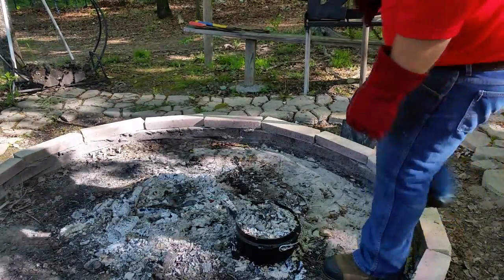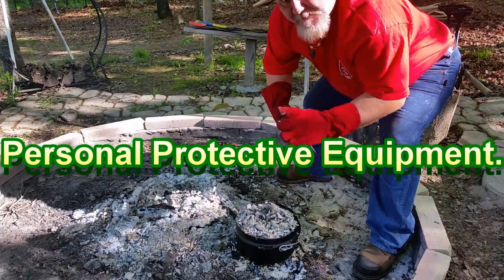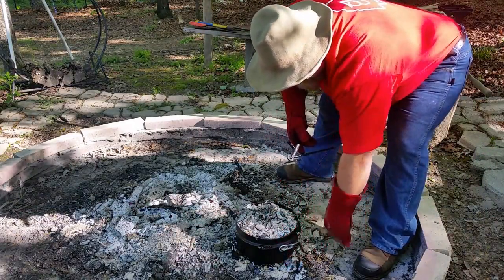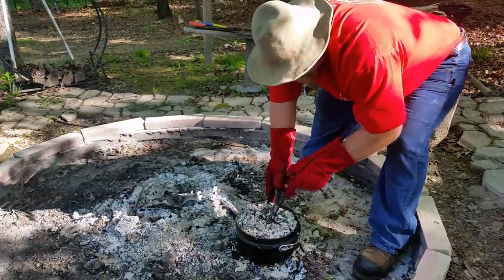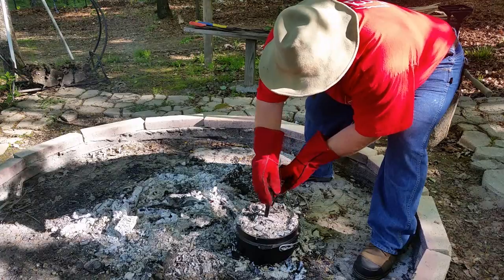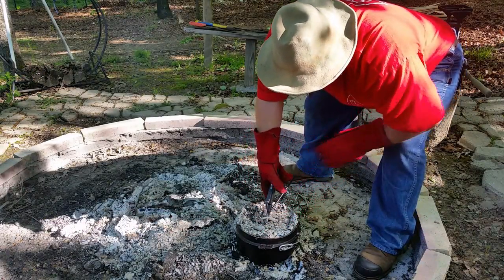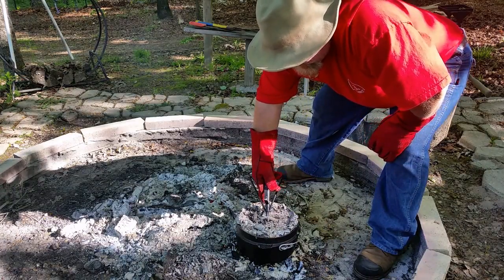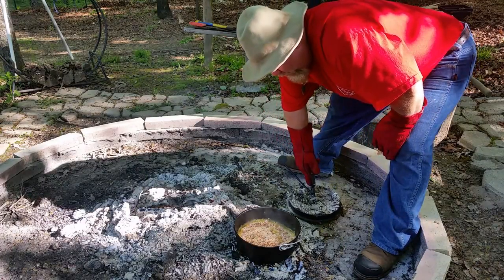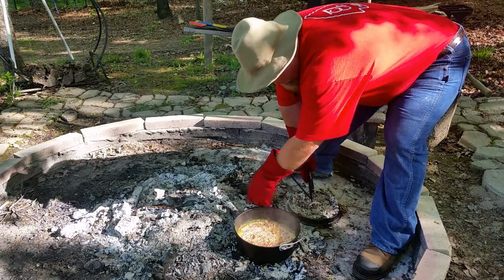Okay guys, as always, use your protective equipment, and y'all are going to see it at the same time I'm seeing it, because I haven't touched it. I have no idea what she's going to look like. And I hope it's not burnt. It shouldn't be. It's not supposed to be. Let's check it out. Holy moly. That actually looks pretty daggone good right there, y'all.